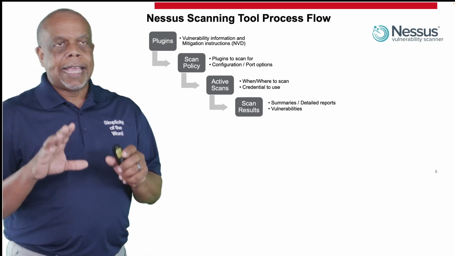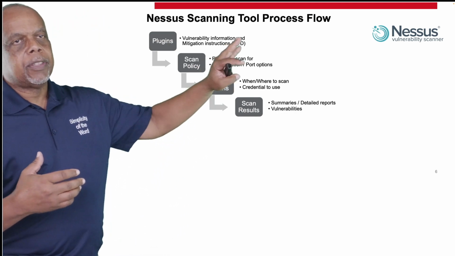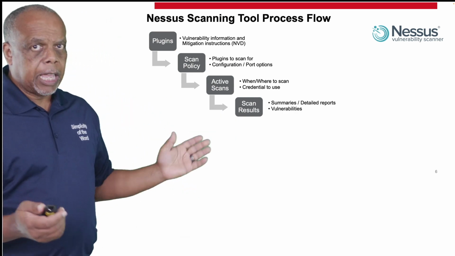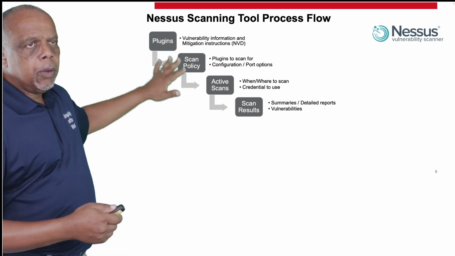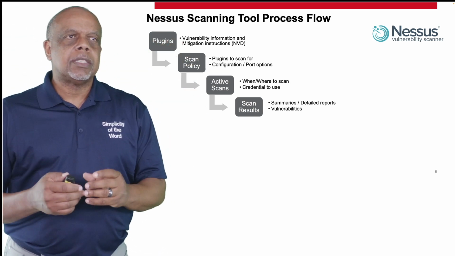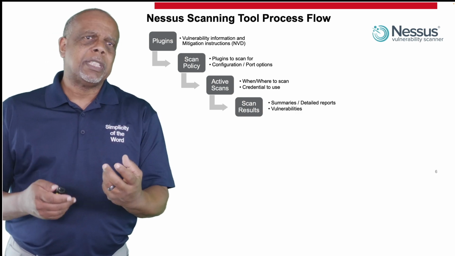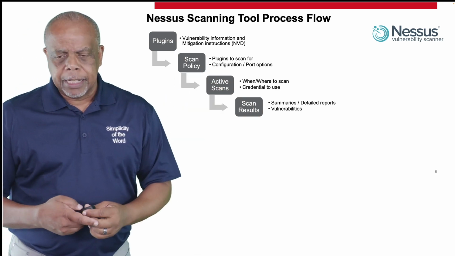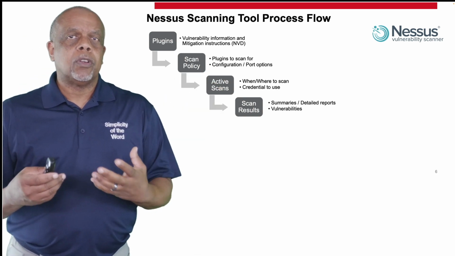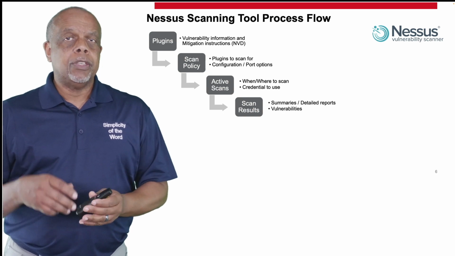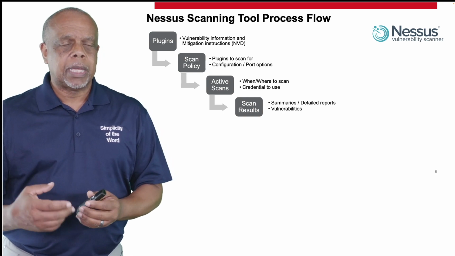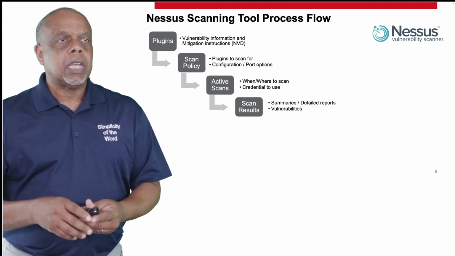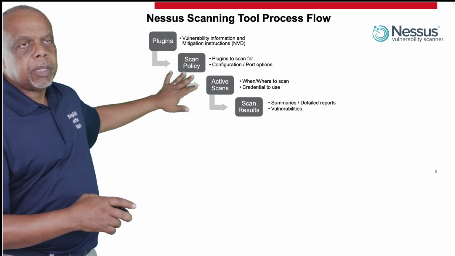So when we think about scanning, it's really a process, and I'm using this Nessus tool as a backdrop. But again, remember, this works basically the same for any type of scan tool you have. We have what they call plugins, and all a plugin is, is the actual vulnerability information and the mitigation instructions. For instance, Tenable, with the Nessus tool, builds these vulnerability packages or plugins monthly, and you can download these plugins from the Tenable website and update your scan engine so that you've got the most current plugins. Then once you have all the plugins, you can build a scan policy.